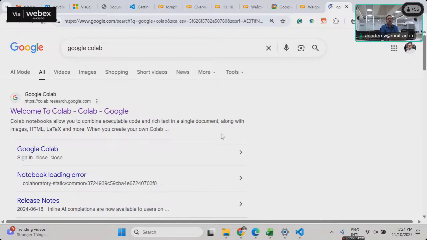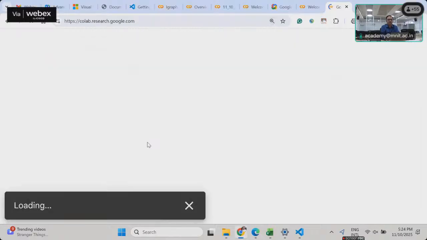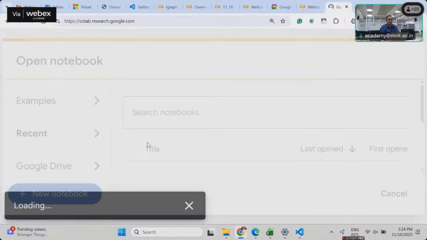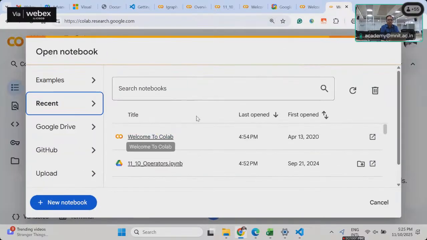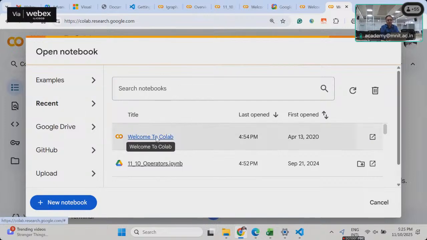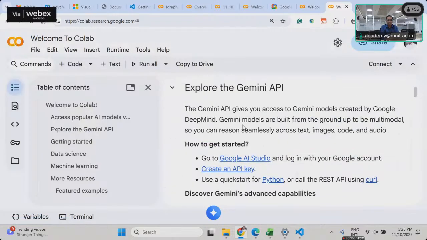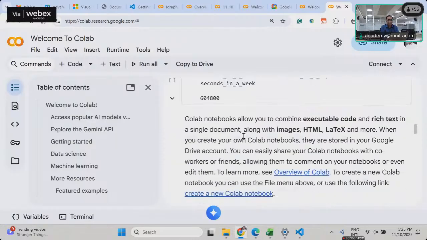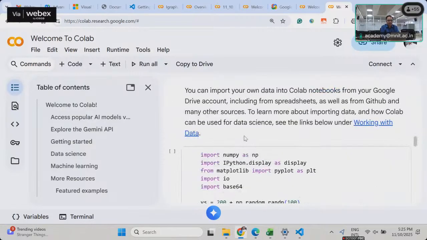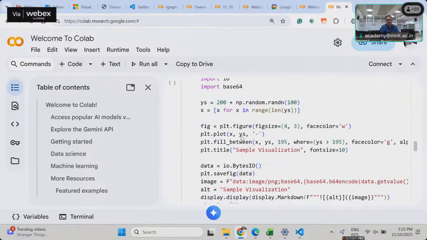Usually, when you click, and if you are doing this for the very first time, then of course it will load some kind of demo file, like welcome to Colab and so on and so forth. But for now, let me just click on it, welcome to Colab, and then it will land on this kind of page where all the key functionalities, which I was mentioning earlier, are listed along with some specific use cases.